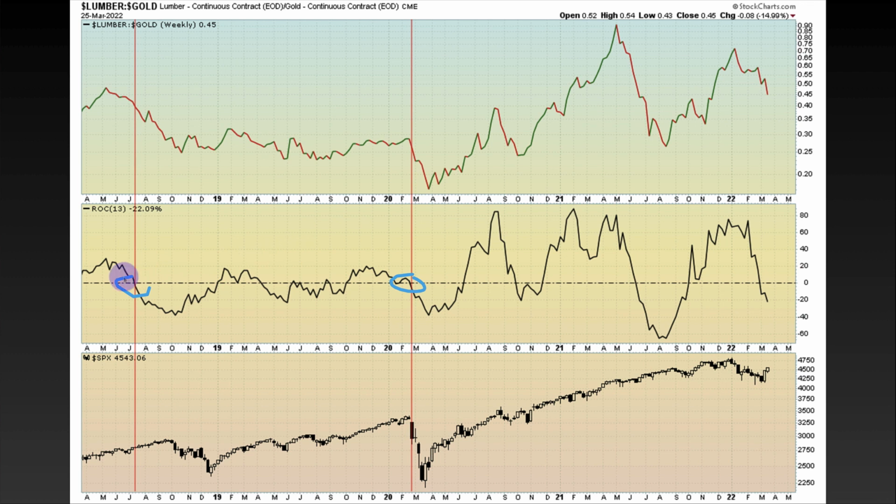It could get risky. And you can see it crossed down here, and it warned us of the 2018 crash. You can see here in 2020 it did the same thing. That was the pandemic. It even caught all the big crashes prior to this. It doesn't always catch crashes, but it gives us that warning sign. And the warning sign is here. Okay, that's one of them. And I'm showing you the other aspects of this too, like the lumber chart, the housing chart, and so forth.